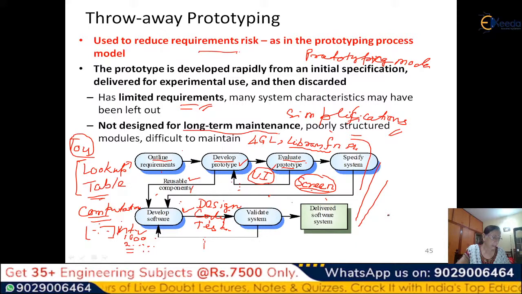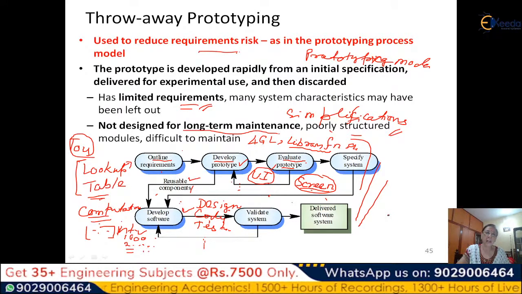Well, there's another question. Is it possible to make all things prototype? Not really, because as you see, prototypes are throwaway. So I don't think prototype is the right answer, because finally we have to produce the product. The product will stay. The product will continue to be maintained over years.